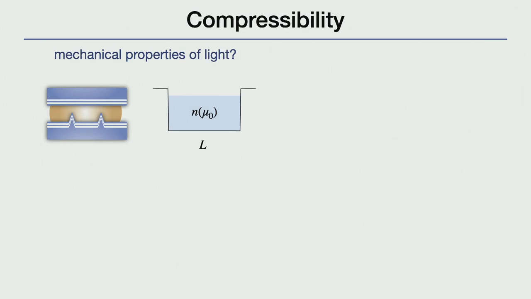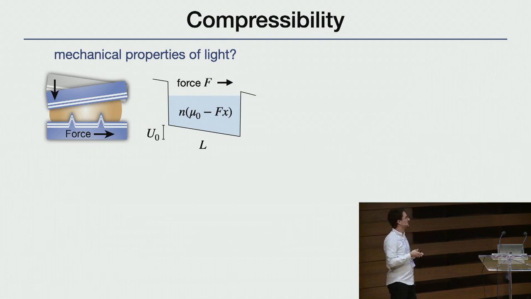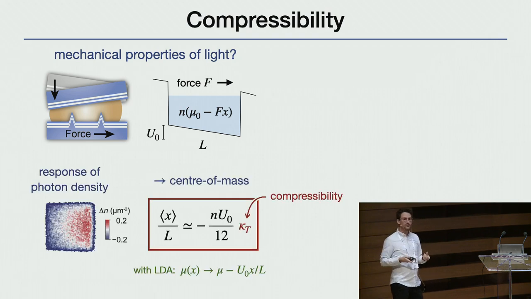Now, how can we use this uniform gas to obtain mechanical properties of light? It turns out that this is very straightforward in these platforms. You see here we have, again, this cavity, and it's an open access cavity. Here we have a box potential inside this cavity. What we can do now is just tilt one of the cavity mirrors, and that superimposes a linear potential gradient on top of this box with a very well-controlled energy elevation U_0 over the system size L, and U_0 over L is just a force that will push on this gas. And indeed, we see the response of the photon density very nicely here. I still find this quite remarkable, that you can see so clearly how it's displaced to the right as you start pushing this gas.